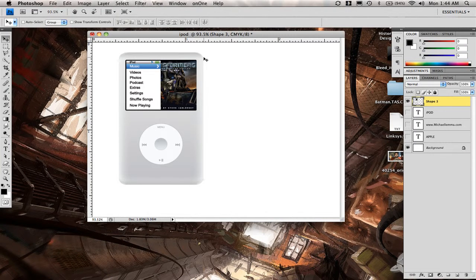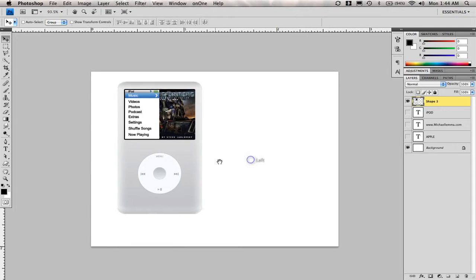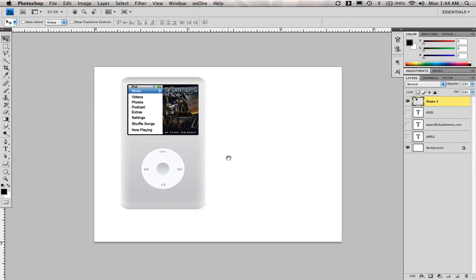Today we're going to do this Apple iPod. I'm going to do the famous reflection off the bottom of the iPod here. I hit the F key to bring it to full screen, which is how I personally like to do it. I'm going to make this a really quick, short tutorial for you today, not too long. I have everything I need set up right here. I'm going to add it later on in the tutorial. I'm just going to do the shadow and reflection here.